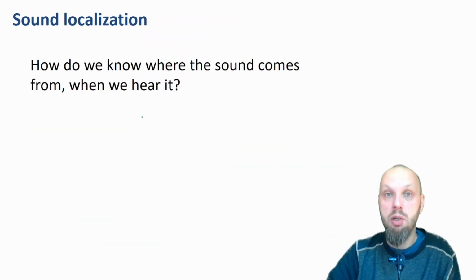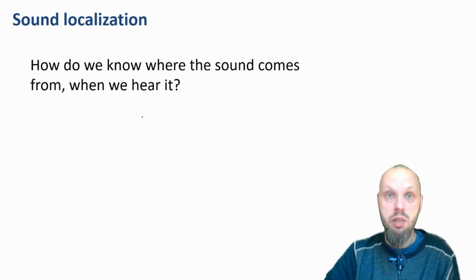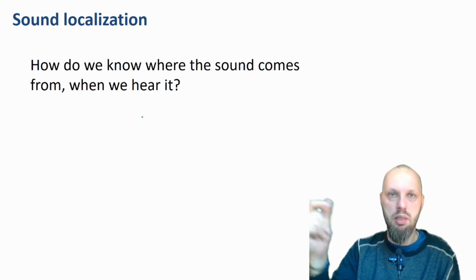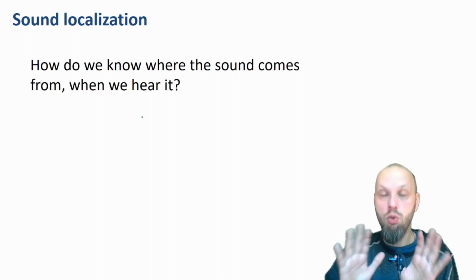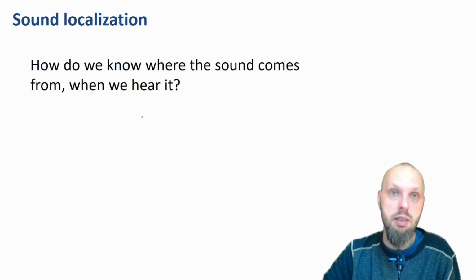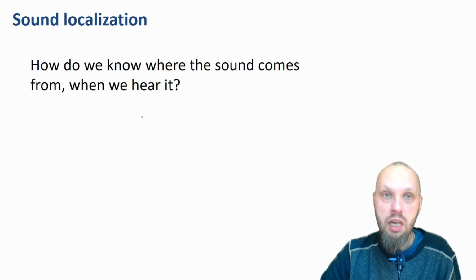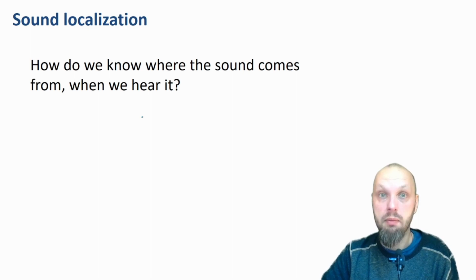And let's talk about sound localization. So how do we figure out where the signal is, where the sound is, where did the sound come from? Can you figure that out? What do you think? If you hear a sound, like maybe it's here, maybe it's here, is there a difference? With your eyes closed, like assuming, of course, that you have 2 normally functioning ears, because not all people have, that's okay. I mean, that's sad, but normal. Assuming that you have what's called normal hearing, can you figure out where does the sound come from? Yeah, you can. How do you do that?